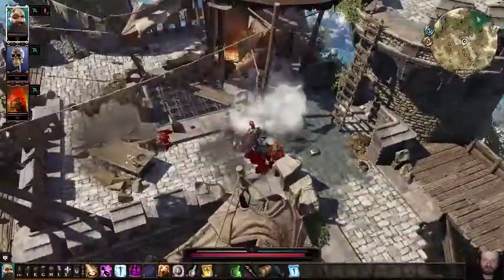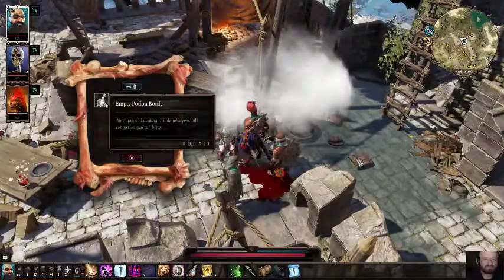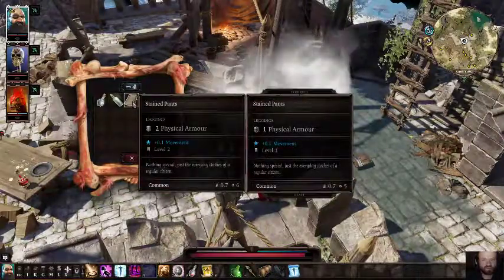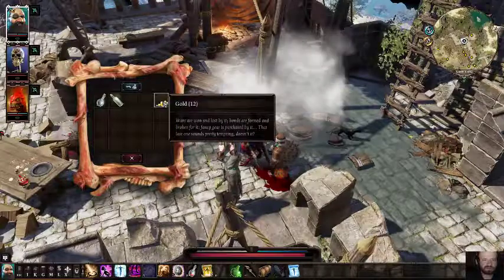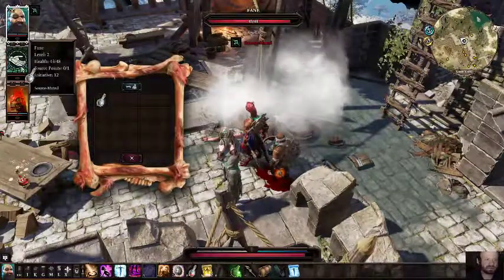Let's see what kind of loot we got from those guys. Empty potion, bottle of water, stained pants. Give it to this guy, the Red Prince. Bottle of beer I give to the Red Prince, I'll take that. Bottle of water I'll give back to myself, and then empty potion bottle I'll give to this guy.